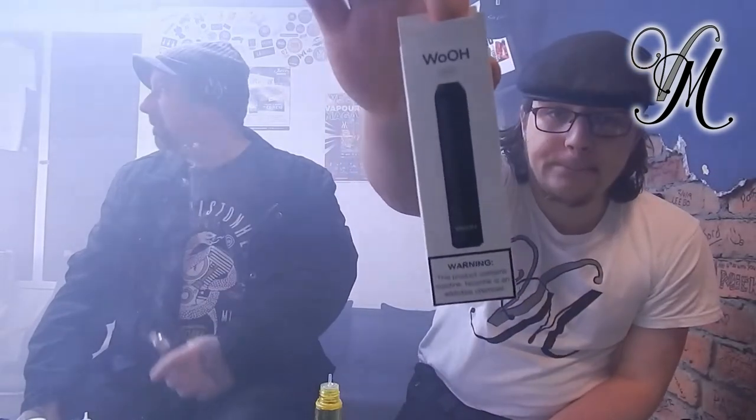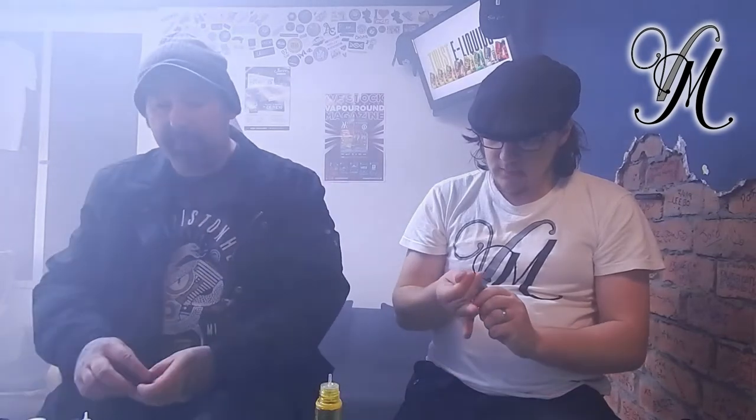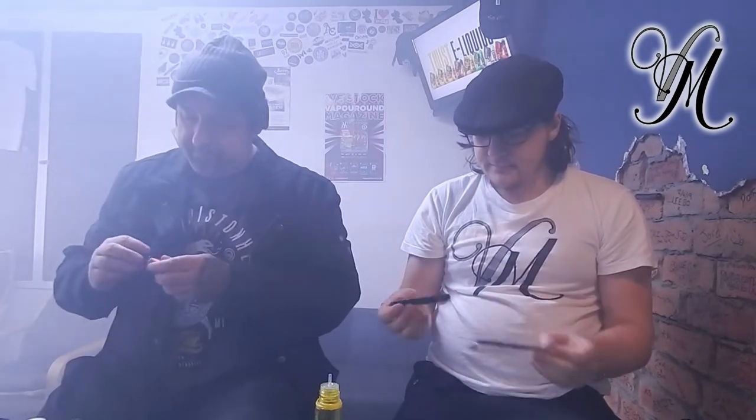Now we've got a disposable pod by WoOh. Is this one that you tried? Yeah. Tobacco. Tobacco is not that good. No, it doesn't really get much vapour, no flavour, but there is a slight hint of tobacco.